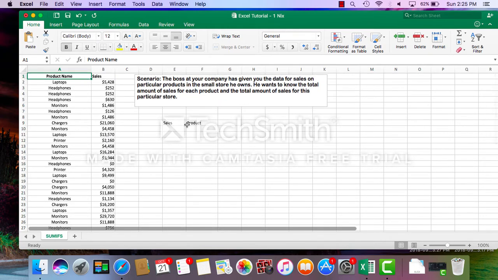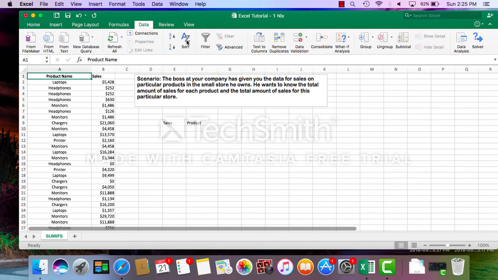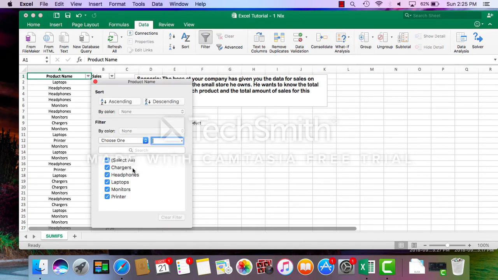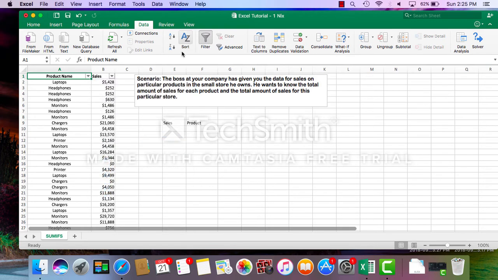Instead of manually going down to find what is in this, we can hit the filter button to make sure that we have everything in order, so that we have chargers, headphones, laptops, monitors, and printers. We can use that to make sure every single product is represented.